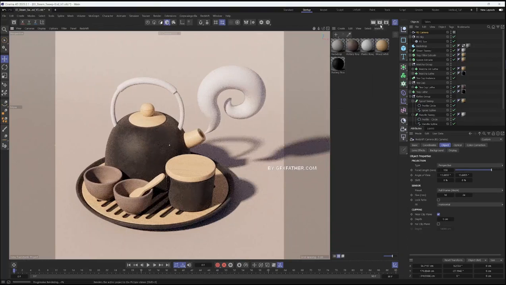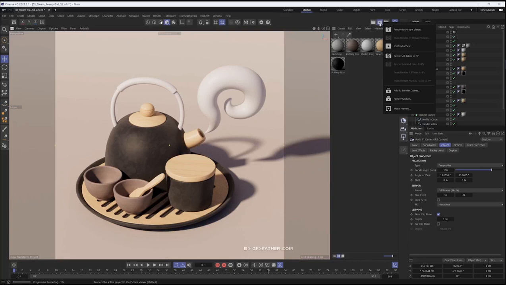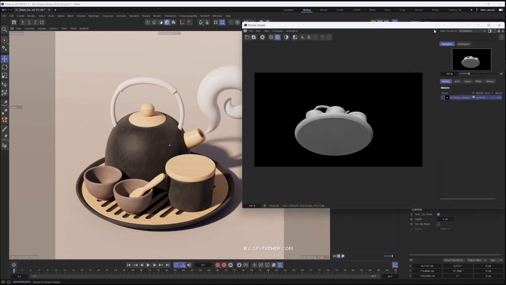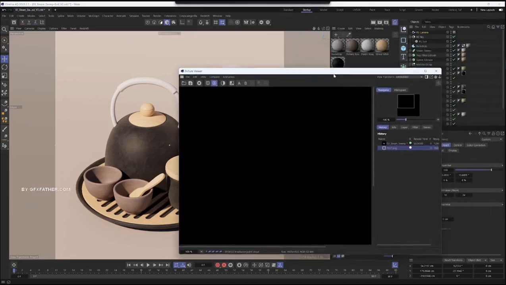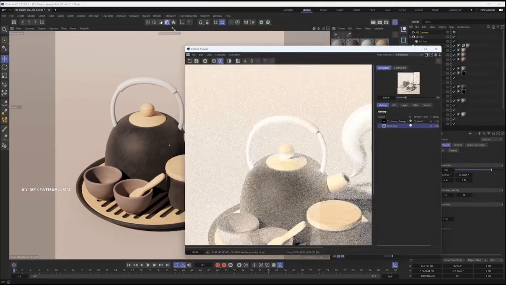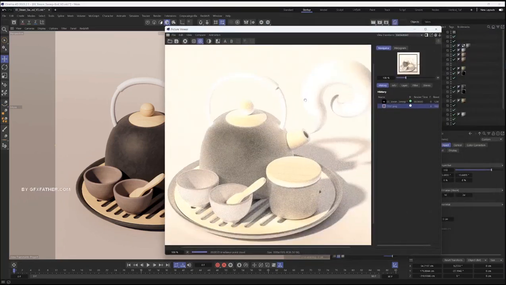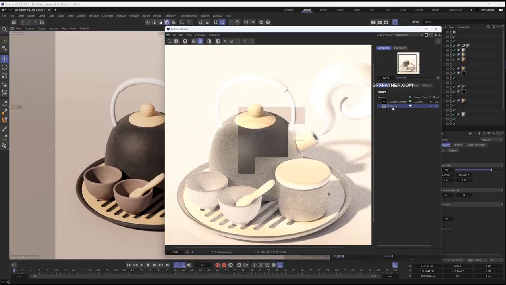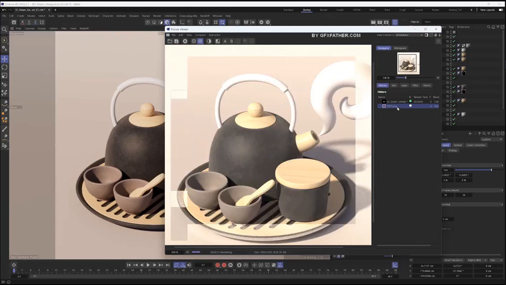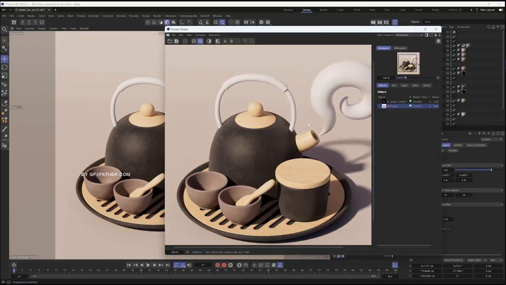So once we are done composing our shot, we can go and click and hold on this clapper button with the play icon and go to render to picture viewer. And this will then render our image to our file path that we set there, and the name of our file will be whatever this is here. And this is where we do the fast forward voice. So this might be a little bright as it's rendering, but once it finishes, it is going to look exactly like the viewport view here. There you go. You can see it just adapted the color space there.